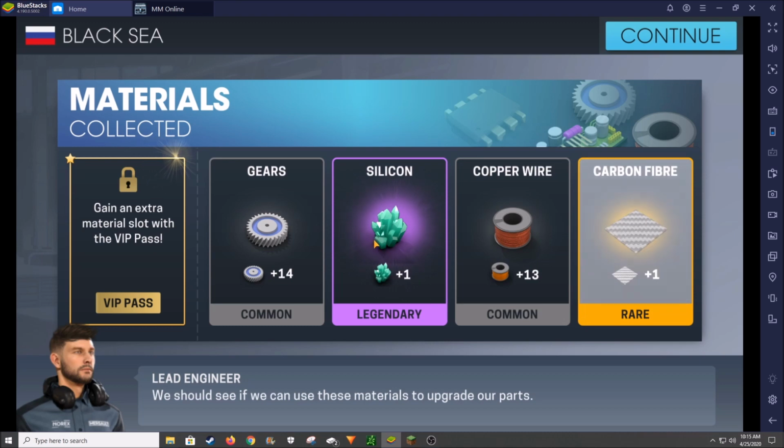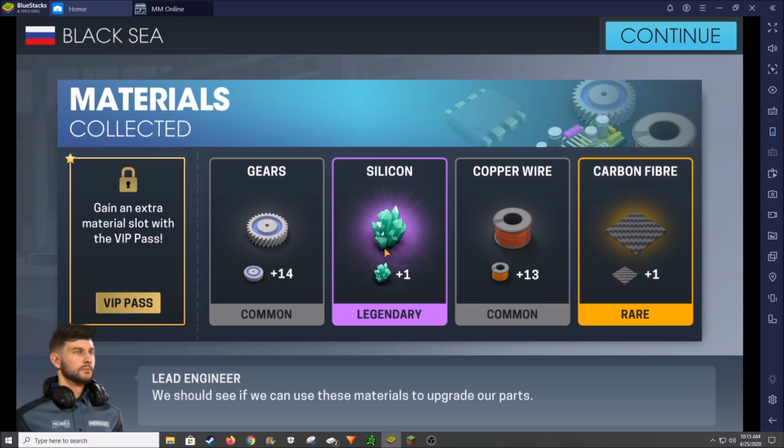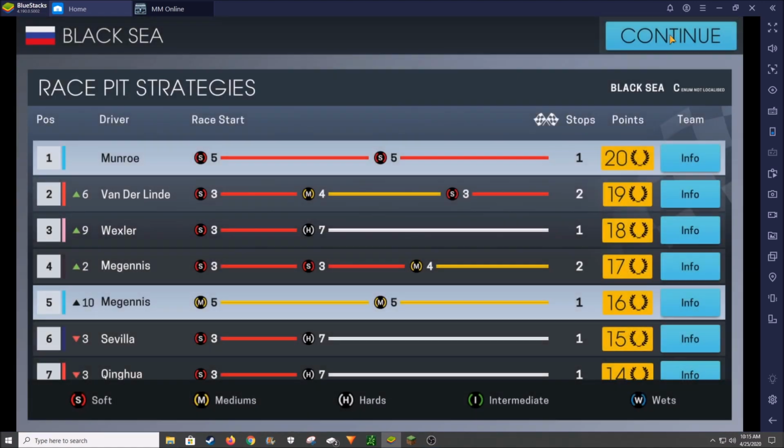Now we get some more silicone. Okay, I believe we've seen that maybe one other time to this point. Then we've got our gears, copper wire. Okay, everything is looking great there. Always appreciate anytime we can get some more materials.